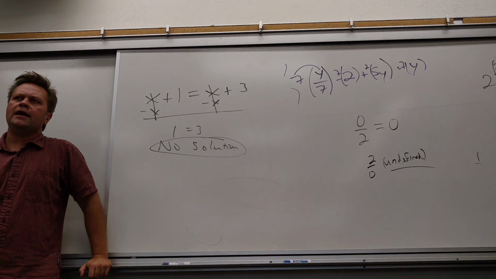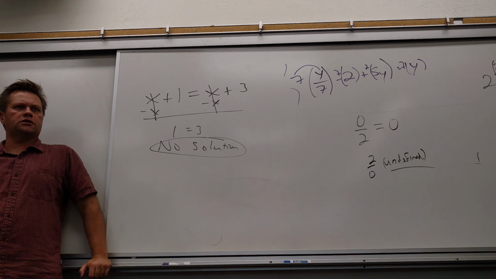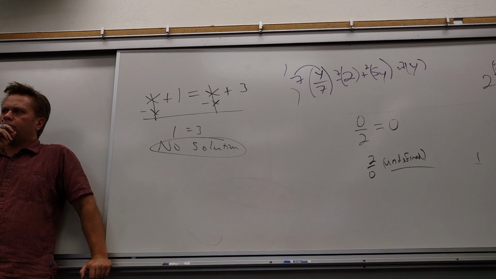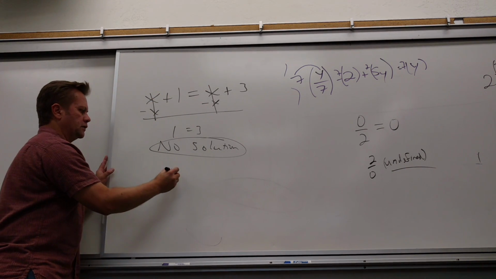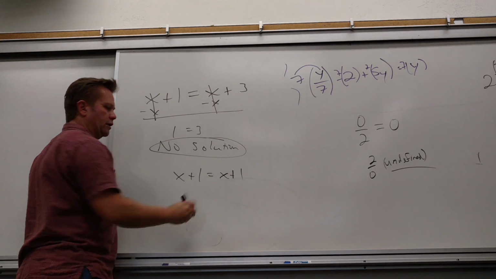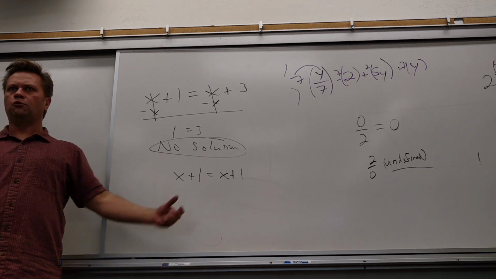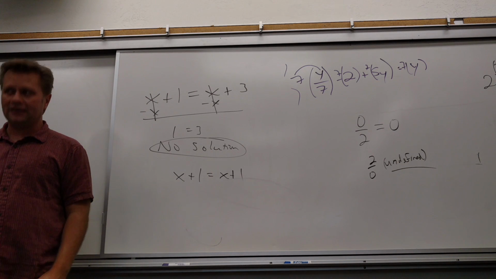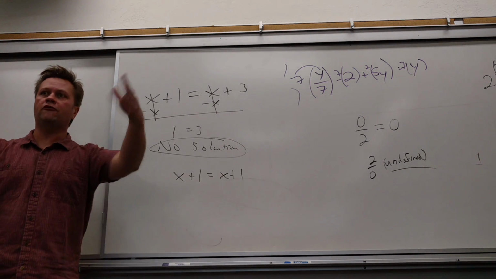If you think about it, there have to be equations that have no solution, because I can't just make up an equation out of nowhere and expect it to always have an answer. Math can't save it from weirdness. There's no way for this to work. Now the opposite: what number can I add 1 to and it's the same as when I add 1 to it? If I add 1 to a number, is it the same as adding 1 to the number? Yes. So if I solve this equation, the answer should be every real number.